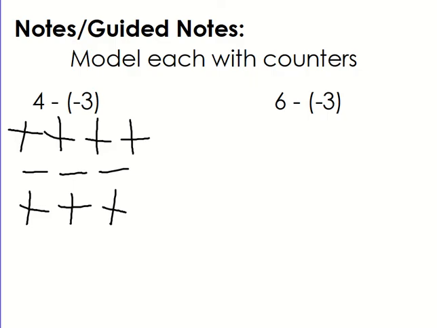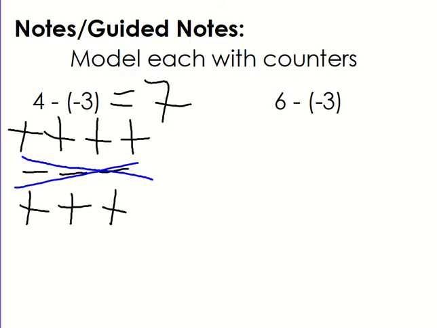And now what I'm going to do is take away the 3 negatives and see what I'm left with. Well, I'm left with 4 positives and 3 positives. Since they're the same, I can combine them and I can say I have 7 positive. But I'm subtracting. How did I get more? I'm subtracting. Why did I add things?